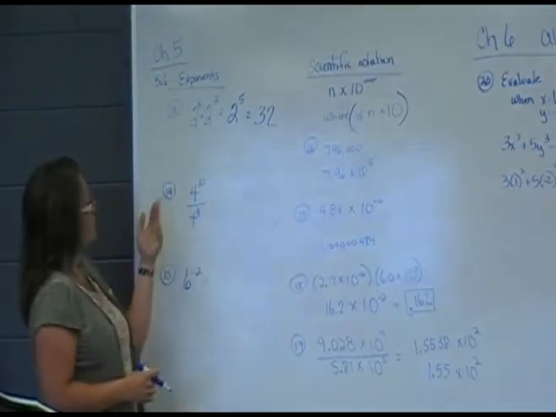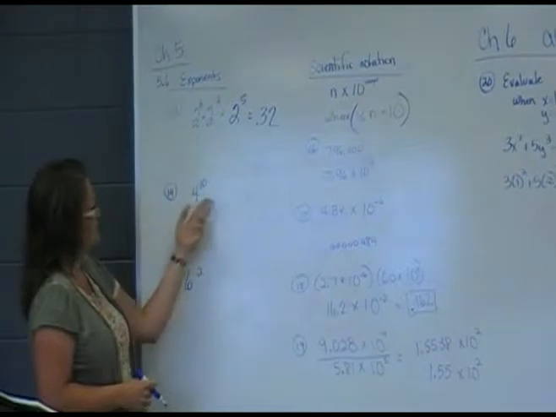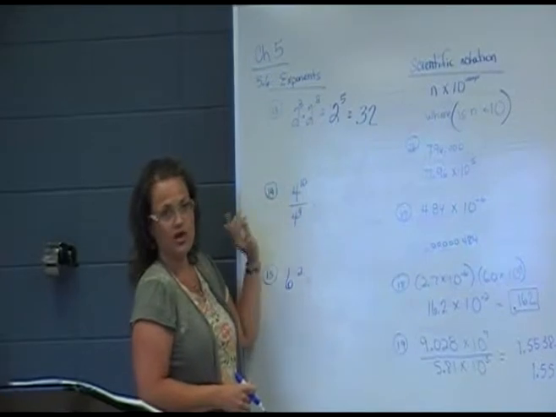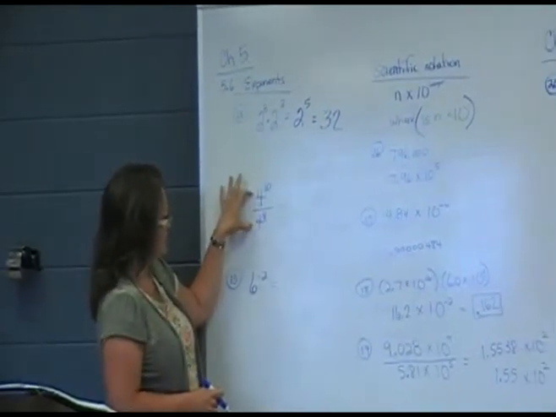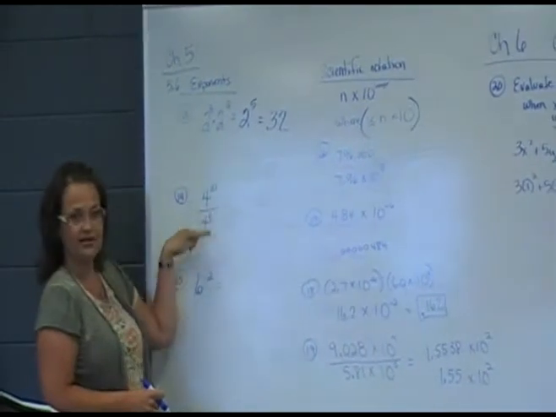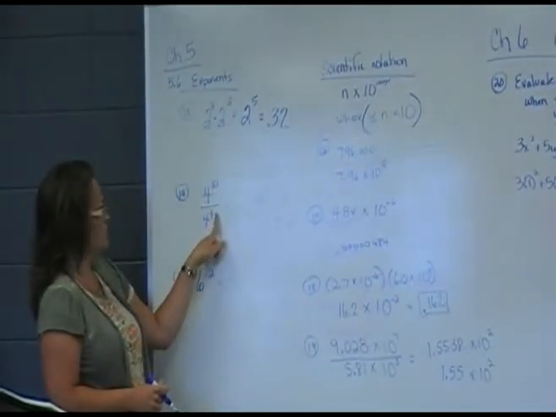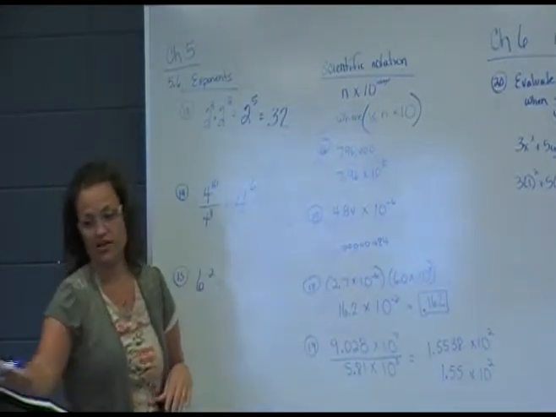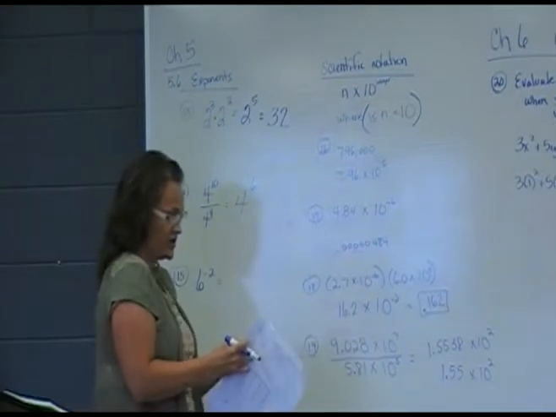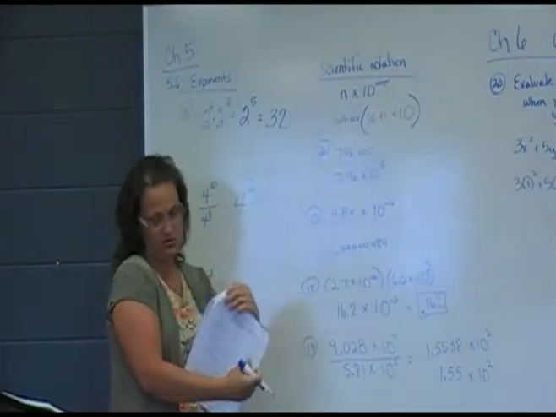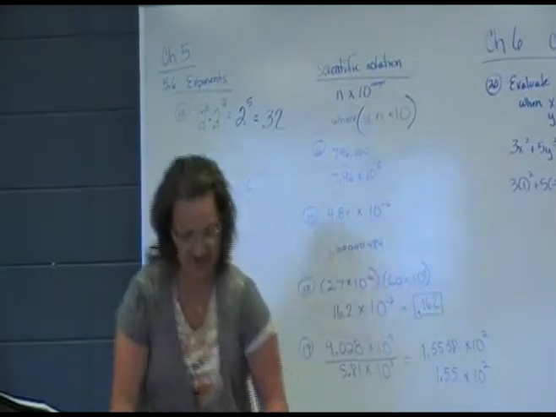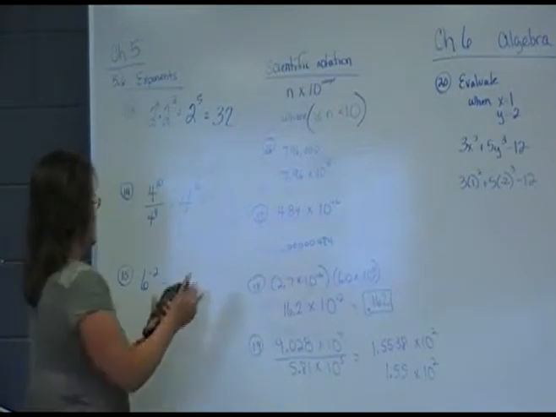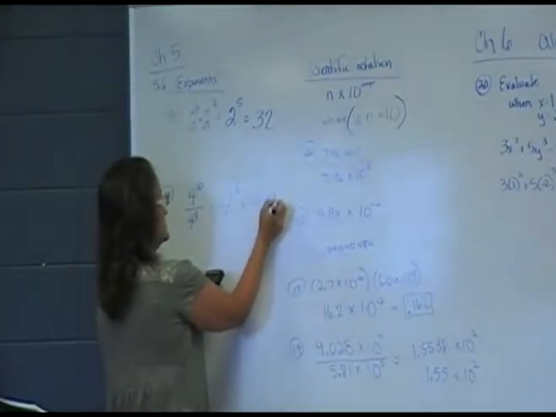All right, the next rule, number 14 on the study guide, 4 to the 10th divided by 4 to the 4th. This rule is the division rule, or the quotient rule for exponents. It says if you have like bases, when you're dividing, you subtract the exponents. So 10 minus 4 would be 6, so we can say this is 4 to the 6th power. Again, the directions told us just to work that all the way out, so take 4 raised to the 6th power. I should have my calculator out. So do the 4, the caret button, 6, and that is 4,096.